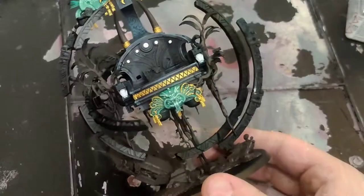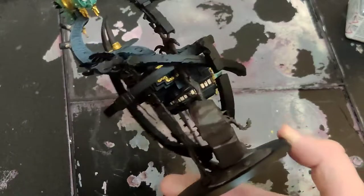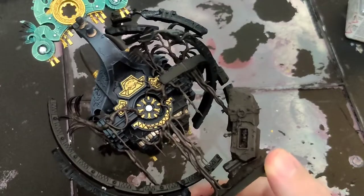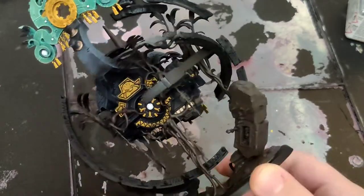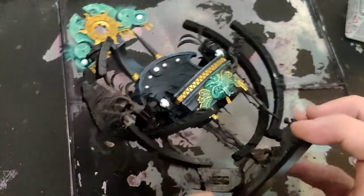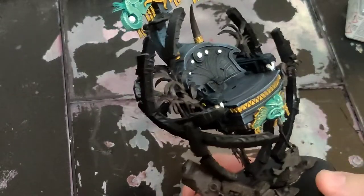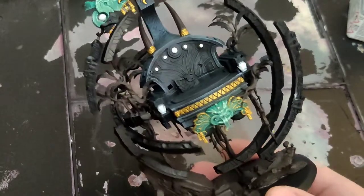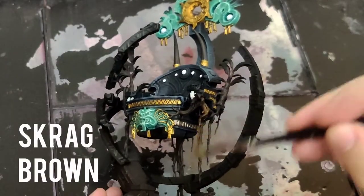I also painted the bone, the rock on the base, and the dried bark, so it's ready for the next step. And as you can see, I've glued on the other part of the throne, so it's all fully assembled now. Except for the piece I told you about, that would be Wraithbone. That part is at the back and that will not be glued on till later on.